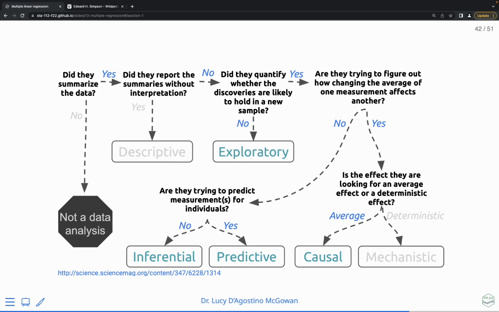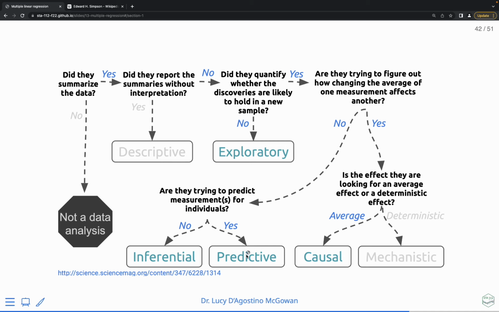Okay, so that's when we're trying to do inference, which basically means we're trying to understand the relationship between x and y, which might be that we're doing exploratory analysis, maybe we're trying to draw some inference, or if we really had all of the potential confounders, we could make some kind of causal claim.